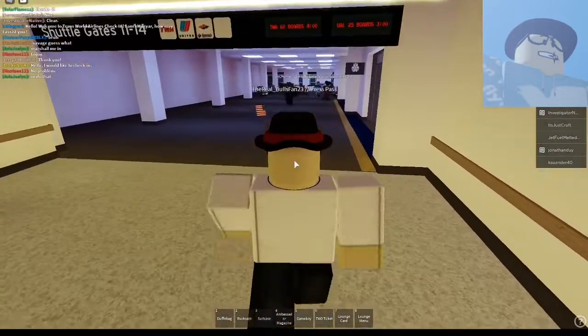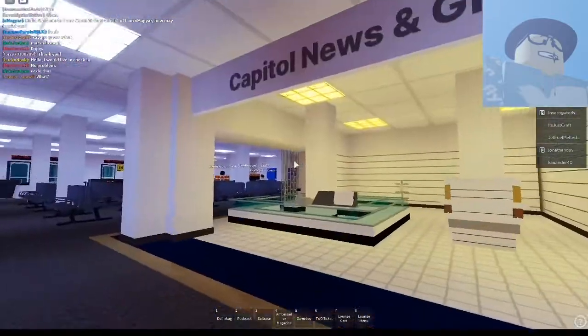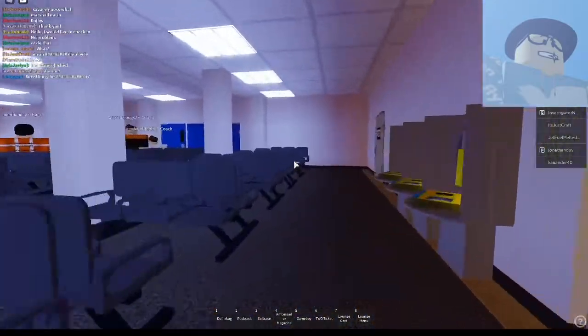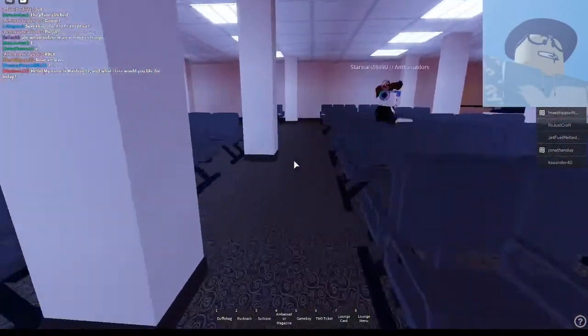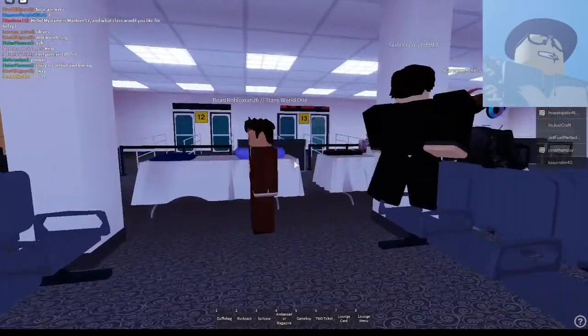So we have the shuttle gates. United operates here. That tulip logo is amazing. So we have the Capital News and Gifts. It's a small terminal, not gonna lie. But I will give this airport credit. It's not as great as the other airports, I'm not gonna lie.